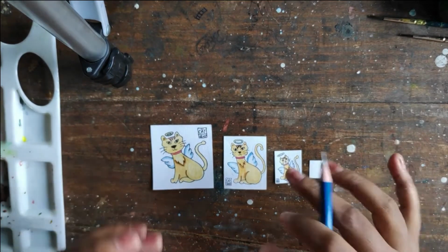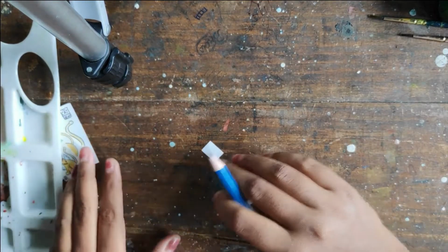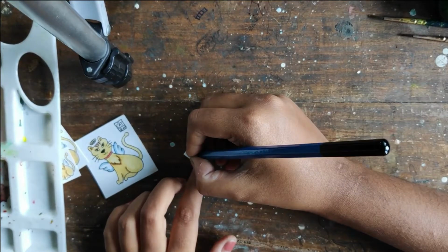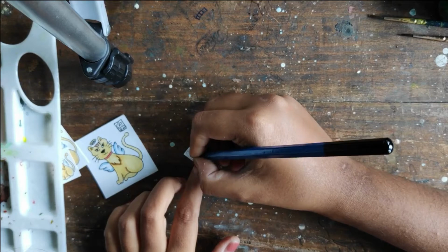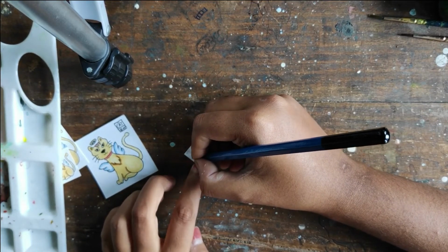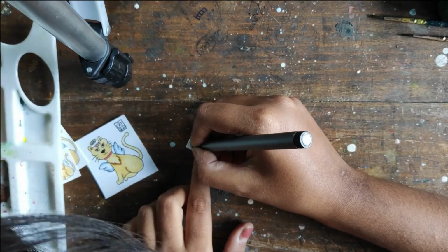smallest actually. So I started, and this time I didn't use the HB pencil, but instead used a pencil from H&B numbered 4H, which was the thinnest pencil that I had. So that's what I used. And yeah, my hair is back taking up the screen. I'm sorry for that.